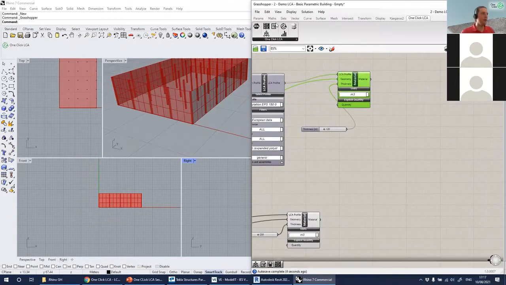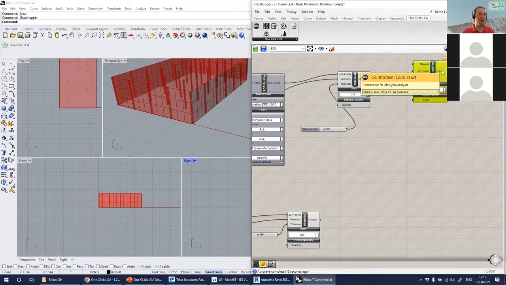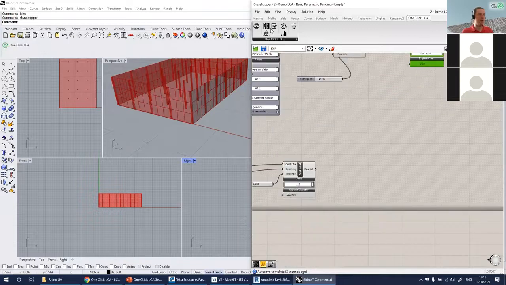And then we've got the constructions. So for each material node, we will need one construction if we want to report them separately. So I'm going to do that. And I'm also going to have one more construction for that geometry.